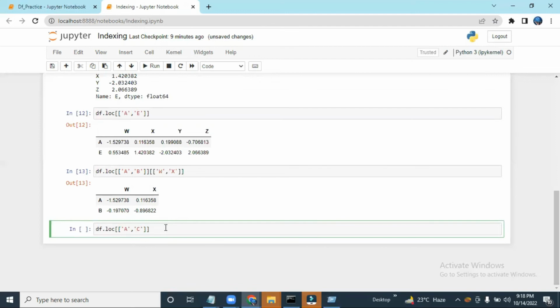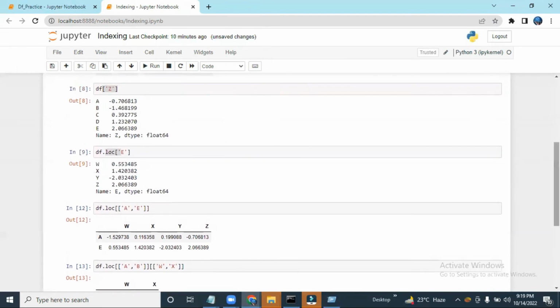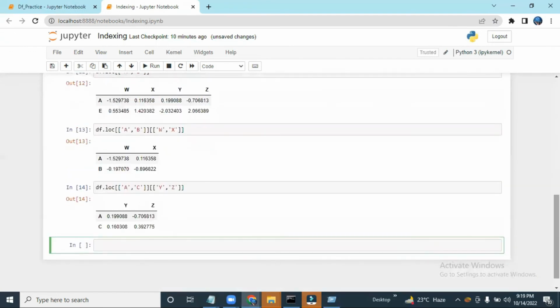This is for the rows, and similarly I'm looking for Y and Z. So I will use again double brackets for rows and double brackets for columns. So see. Similarly, whatever your requirement, we can select accordingly.